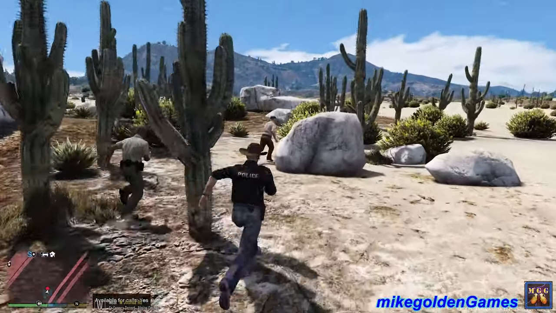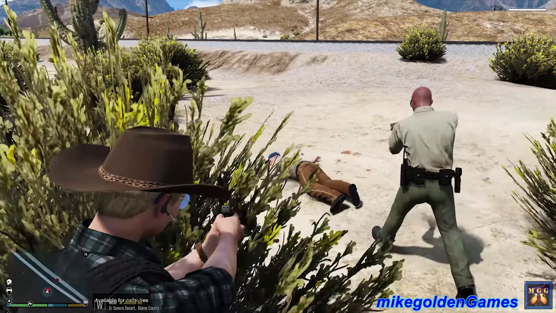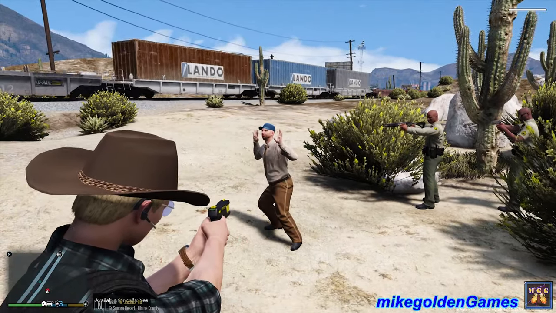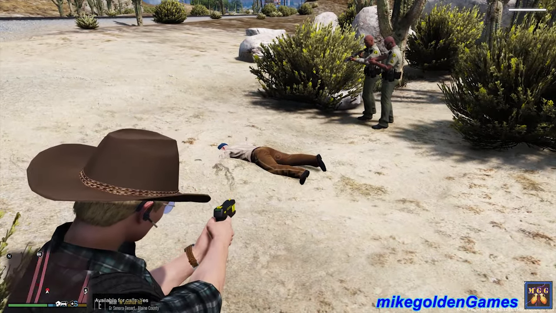Drop the weapon! Drop it, dude. Get down on the ground right now. See if I can tackle him. Here we go. Get on the... Oh, that was a close one. Watch your hands. Watch your hands. Get down on the ground, buddy. Don't try anything stupid. You're going to get shot. On the ground right now. Oh, he's got his shotgun out. On the ground, buddy. All right, boys, you can get him. You can go in. I don't care.